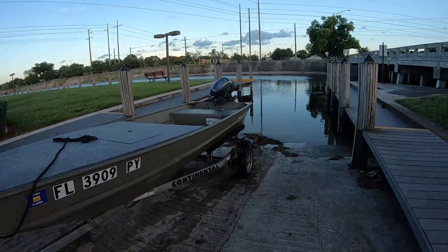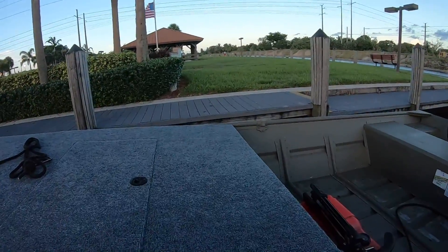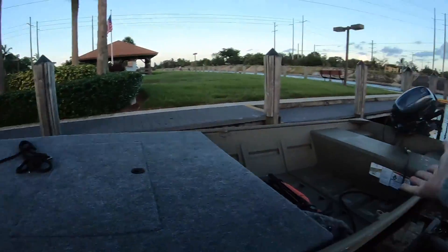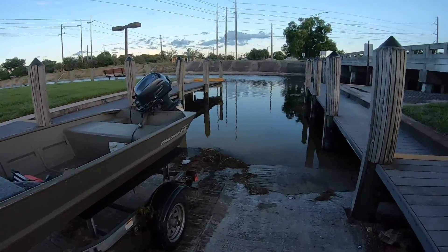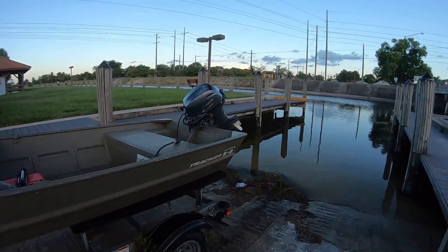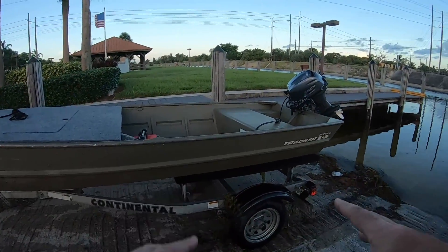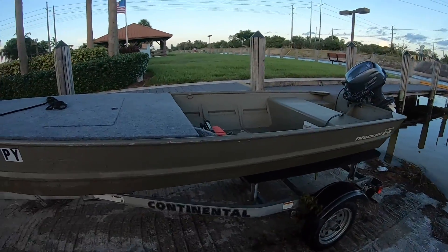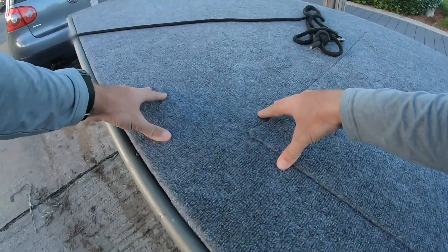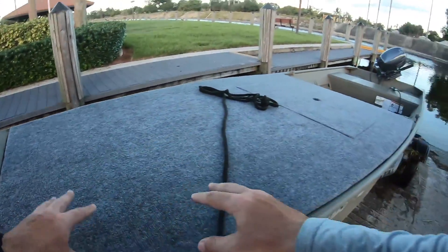Well, there she is in all her grit, grime, and glory. This is pretty much the final iteration of this boat for the time being. Definitely super happy — I mean, I wish I had more horsepower, but beggars can't be choosers. I've got two more videos coming up: one on how to lock up your outboard and then some trailer upgrades, guys — you definitely want to see it. Don't miss out on the trailer upgrades, they are huge. I can't wait to show you what I'm going to be doing with this boat very soon — it involves each and every single viewer.